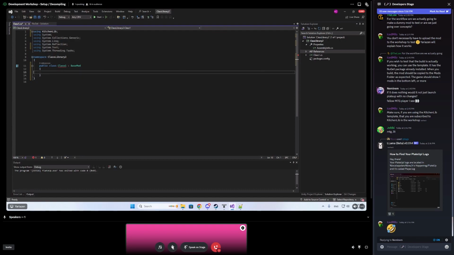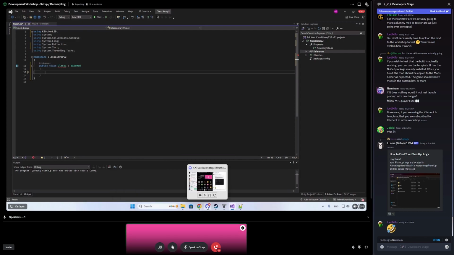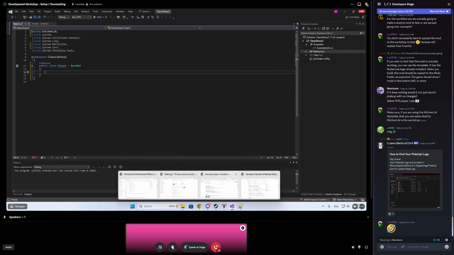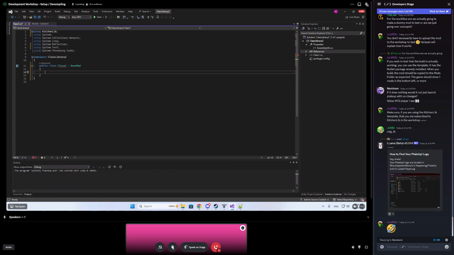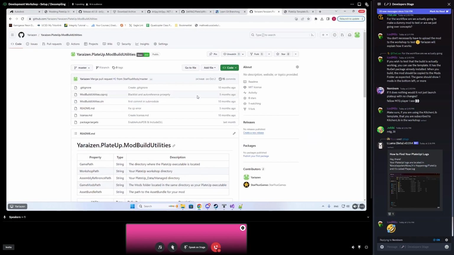I'll leave it for the Kitchen Library workshop to actually explain how to make a working Kitchen Library mod, because it's quite involved. No, I wouldn't say quite involved. There's quite a lot to talk about when it comes to actually making a mod. But this is basically all you need if you wanted to get started. The rest of the information you can find on our wiki.